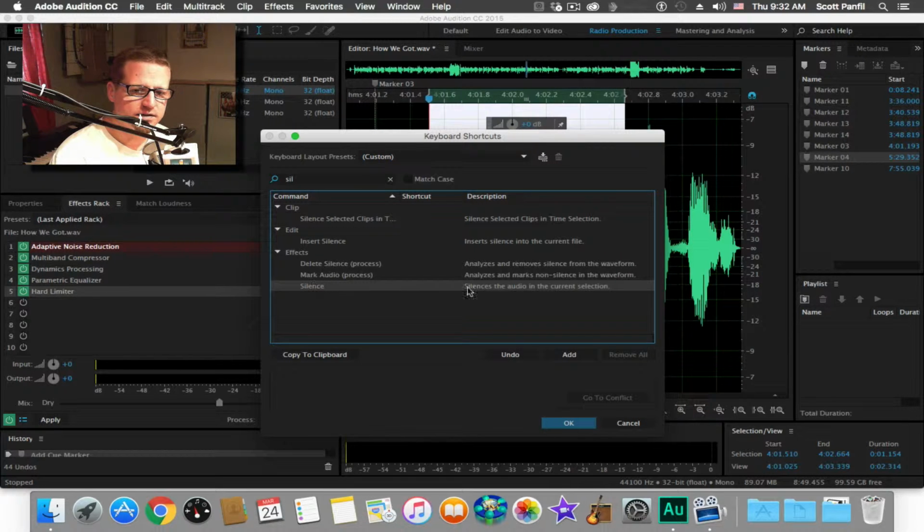So you click on it and you click add and then click the X key. I didn't have to hold it down or anything. I just clicked add and then hit the X key. Now I can do this also if I want to do a couple of things here, but for right now, that's a great thing to do, silence, all right? Okay.